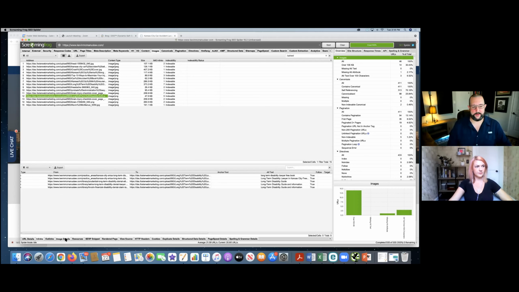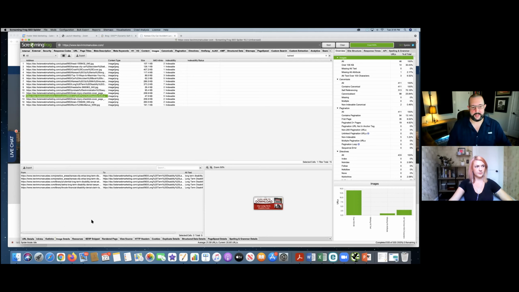Now, another thing you can do is click on image details, and it'll actually show you the image. So when you go to a page, say a page has multiple images, it's going to be a problem trying to figure out which one is the one that's too big. Well, this will let you know, hey, when you go to this page, this is the image that you should be looking for. So we found what images we have, where they're at, how they're placed.